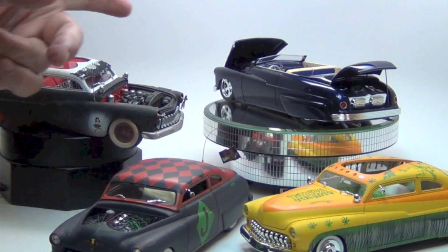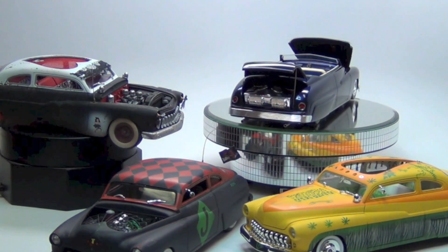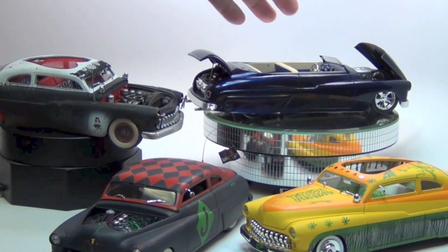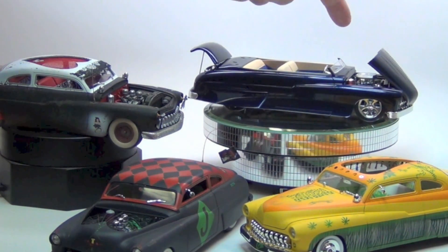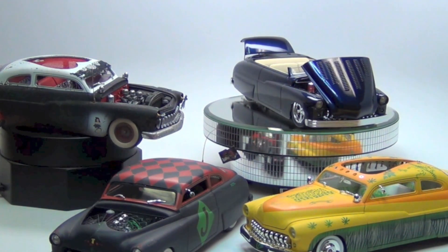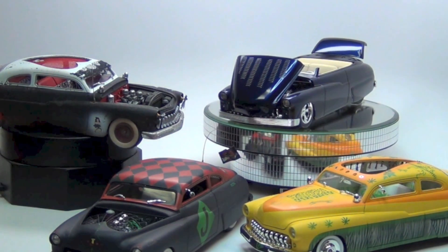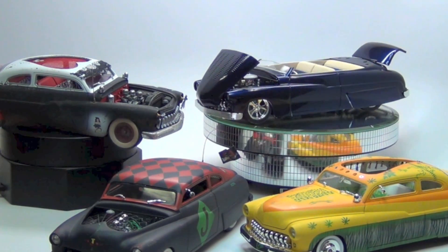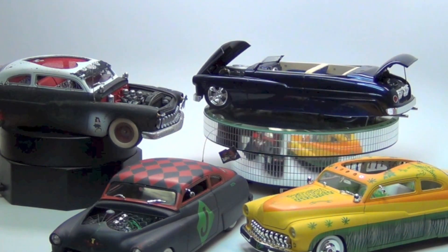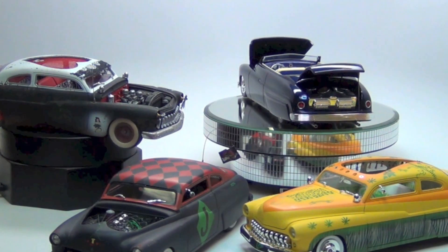What you have here is an example of how far you can go with this stuff. You can go shiny, you can go topless, you can detail the heck out of it both in the trunk and in the engine. Just a lot of ways of doing this kit. I'm not kidding — I think next year Dr. Cranky is going to spend the whole year building the Merc, same kit every month. Or maybe I'll choose something else, we'll see. I'm still thinking about it.